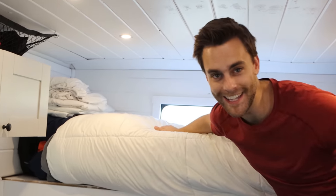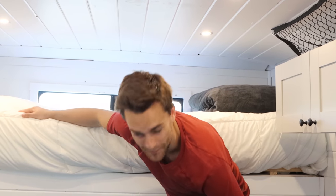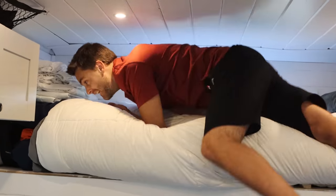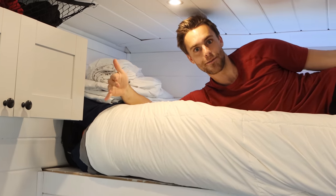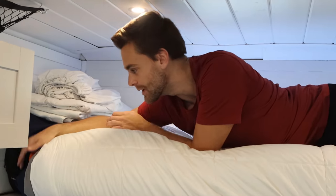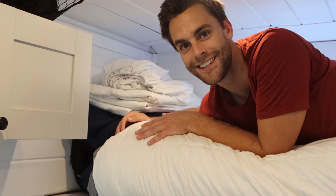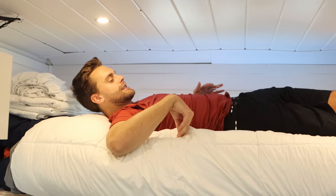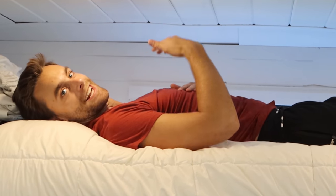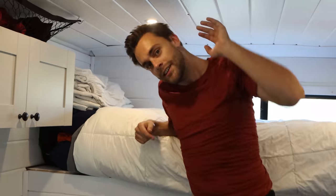We can't forget about the best spot in the entire house — the mom's attic. Our bed for the third person in our truck. Dylan and I both really wanted the mom's attic, so now we're just splitting time up here. As you can see, this is just a big third bed for us. The person who sleeps up here doesn't have to share the bed with anybody. You've got this window right behind me, and we've also got a little bit of storage on this side of the bed. What's it like to sleep in the mom's attic where you're so close to the ceiling? It's not bad — you've got like eight inches. When you're laying up here, it hasn't felt bad.